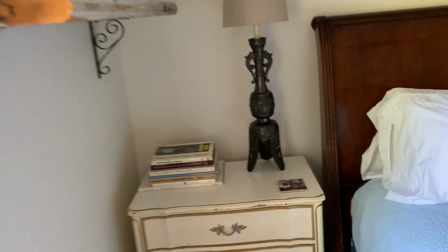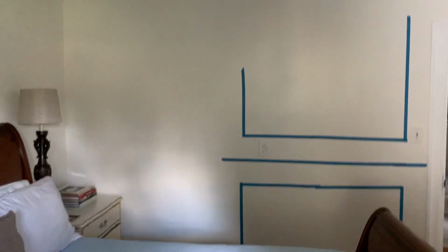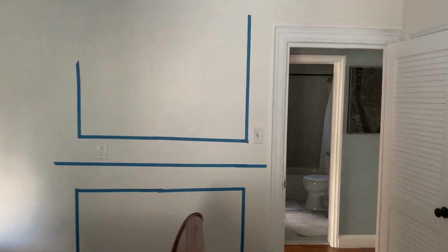And I like this room. It just needs a little bit more of an update. I'm going to be keeping the photography collection here. I just like it. You guys know I like to mix styles. So it's farmhouse, it's photography, a little contemporary, a little cottagecore, a little bit of everything, but that's how I like to do it. So let's start doing this project.